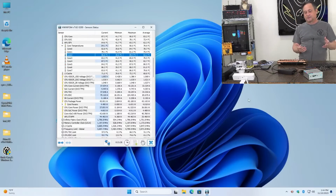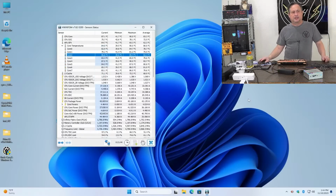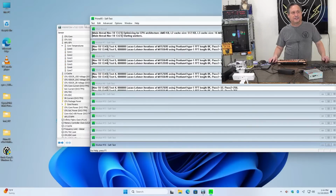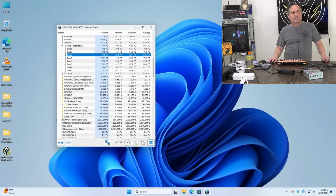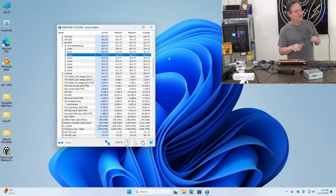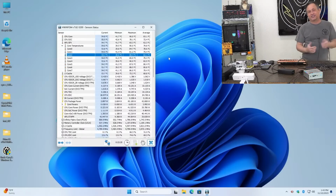It's an unrealistic test. Nobody's going to push their computer that hard for that long without giving it a break or a breather. Very unlikely. You'd be one hell of a user, and I'd love to watch you work to see what you're doing to cause a machine to work that hard for that consistent time. So that passes. Let me go ahead and shut down Prime 95 here. Go to test, stop all workers. Then you'll see those temperatures here on the current side are going to drop quickly. And the fan just instantly quieted down. You don't even hear it anymore. So that's how fast a CPU can heat up and how fast it can cool down.